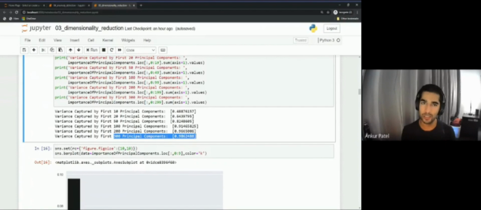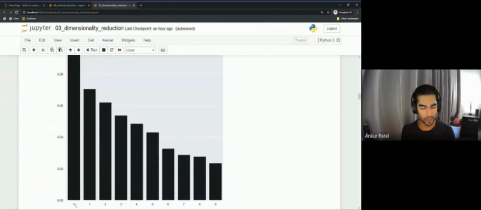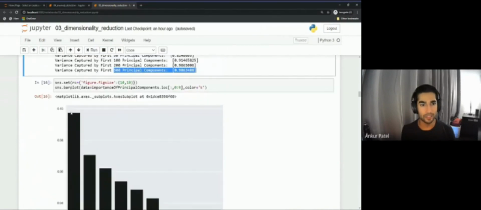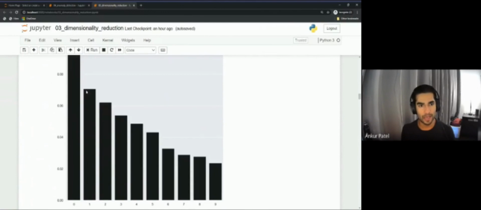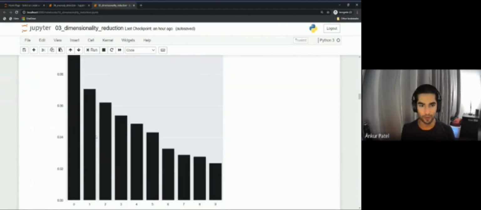So this is a great pre-processing step for a lot of applications, but it's also a great step to find the inherent structure of the data. And right now we're going to look at the structure of the data for this digits data set. So you can see the first principal component here, which I show as 0, has nearly 10% of the information that's relevant for this data set. The second principal component has about 7.5%, about 7%. The first two principal components have nearly 17% of the interesting information for this data set.